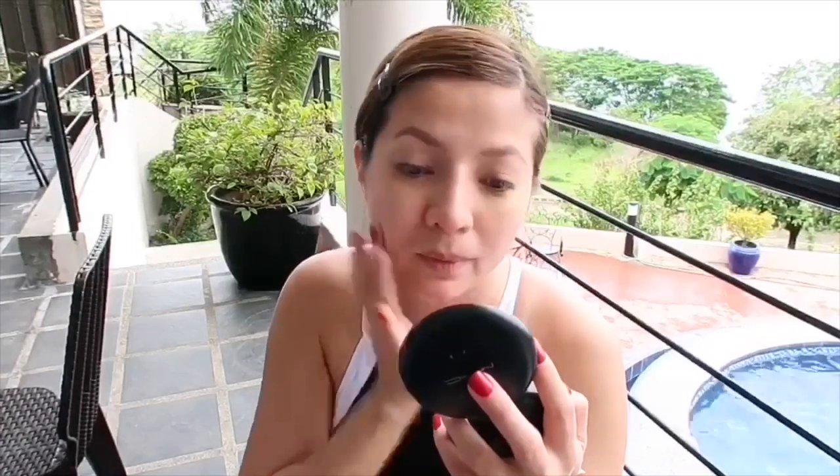I'm going to put this all over my face. Some people apply makeup primer only to certain parts of the face, but I like to put it all over. I honestly believe I have good skin and don't have big pores, but I like to put primer everywhere just so it's covered. The product is very light on your face — you won't feel like you have concealer or primer on at all. It's very smooth, and it's enriched with Japanese Tsubaki camellia seed oil. It feels like you're wearing nothing.